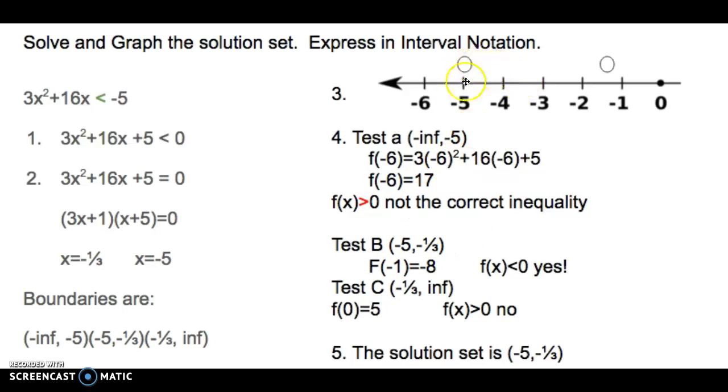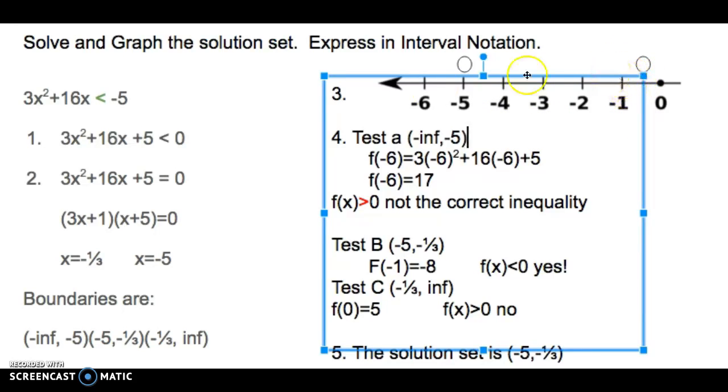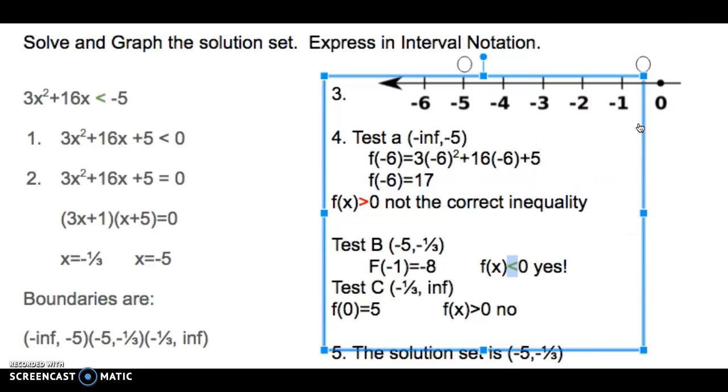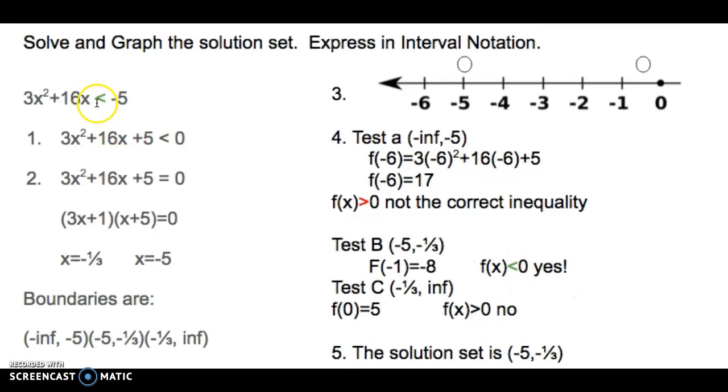Again, you've got to go somewhere between -5 and -1/3 because that's my next boundary right over here. So I can plug in an easy one. I can easily plug in -1. Oops, this zero's in the wrong place. Sorry, guys. Right over there. So I can plug in that -1 because it's within my boundary points. When I do that, I find it's -8. So when I compare that back to this function that we just talked about, since it is the same exact sign as my original problem, then yes, that's part of my boundary.